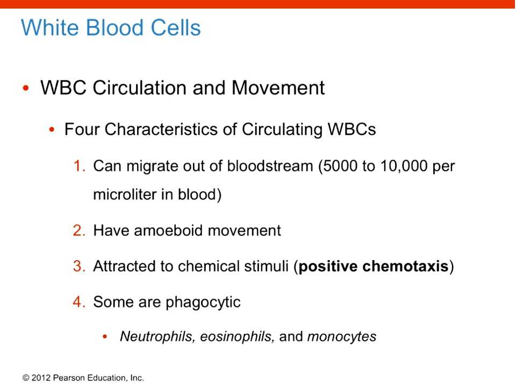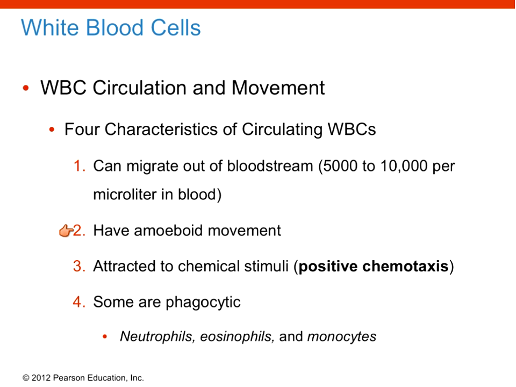Characteristics of white blood cells are that they can come in and out of circulation, so they can migrate in and out of the bloodstream. They have an amoeboid-like movement, so they look like amoebas with little pseudopods that come out and crawl. They are attracted to chemical stimuli, such as chemicals released from platelets during the clotting process. They will migrate towards that, or to red blood cells that are dying. The macrophages or the monocytes can do that to break them down, and we call that positive chemotaxis.